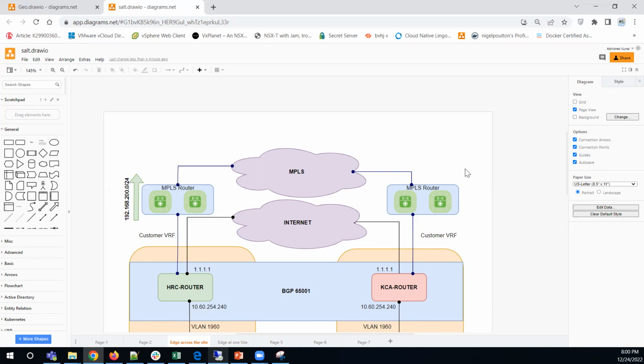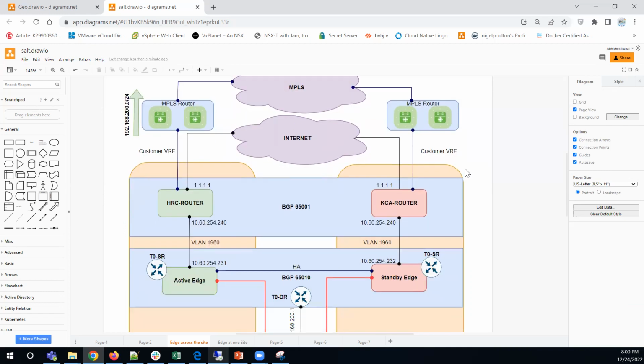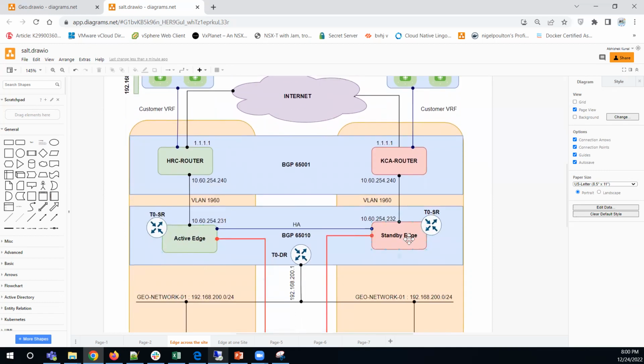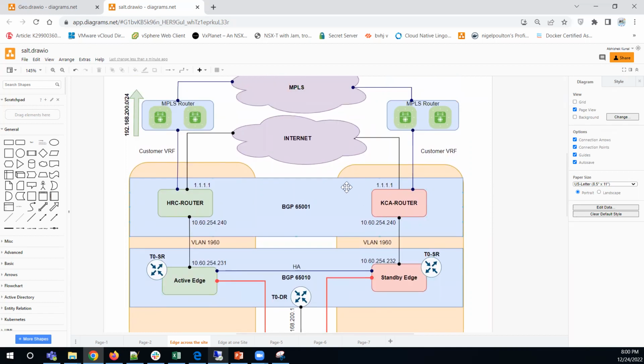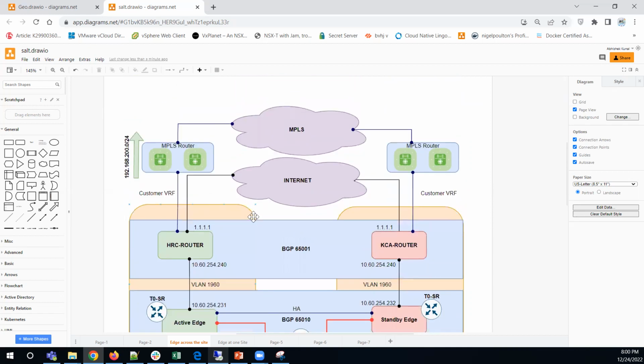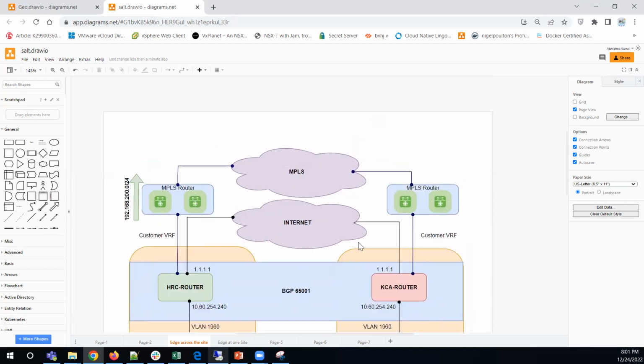But if the customer wants to use the GSLB feature, even that is a viable option, where you can have both of the edges as active edges. You can have two different public IPs of two different sites, and you can still deploy GSLB on top of it. So when you see an application, the application can be reachable via any of the sites. But always remember, the egress is going to be controlled by NSX, but the ingress is something which will be defined by the policies which are written on the top.